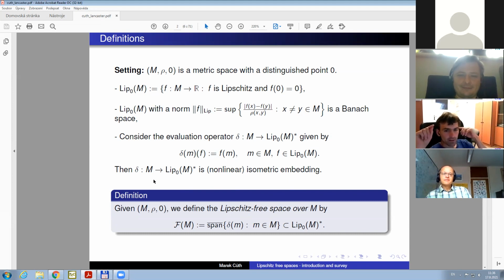Sure. However, it is known that for separable Banach spaces, X linearly isomorphically embeds into F(X). For example, for non-separable c0(Γ) spaces, it is known that this is not true: c0(Γ) does not embed into the Lipschitz-free space of c0(Γ). But this linear mapping is very non-trivial. It is not in any sense δ. Okay. Sure. No, thank you.